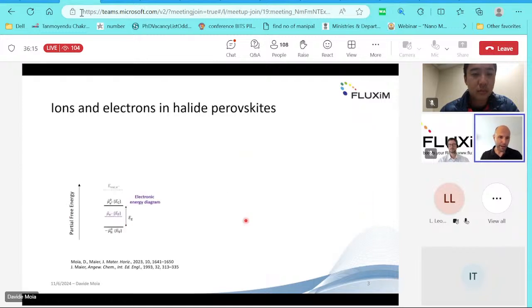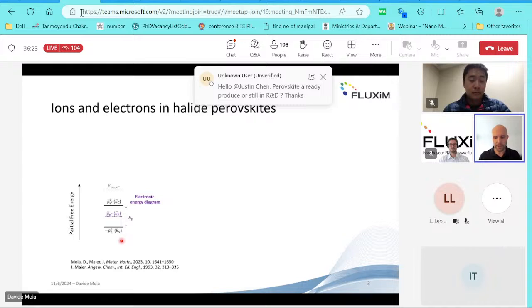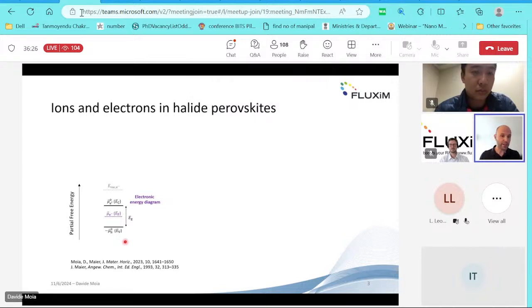So for example, I guess many of you are familiar with the description of electrons and holes in terms of an electronic energy diagram. And of course, if one considers mixed ionic electronic conductors, such a picture has to be extended, for example in an iodide perovskite, also to defects such as the iodide vacancies and the iodide interstitials. And so we're interested in understanding the chemical and thermodynamic properties that control the concentration of all of these electronic and ionic defects. One of these properties is the component chemical potential, for example, the iodine pressure.